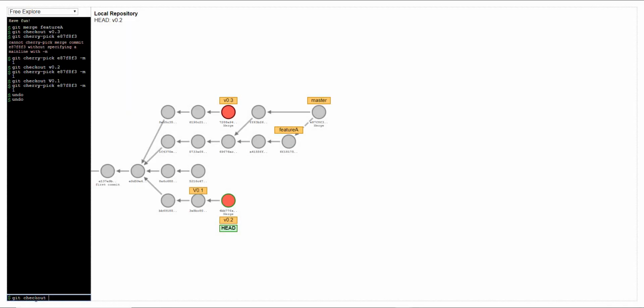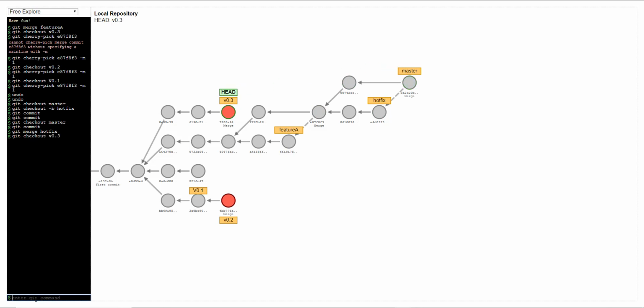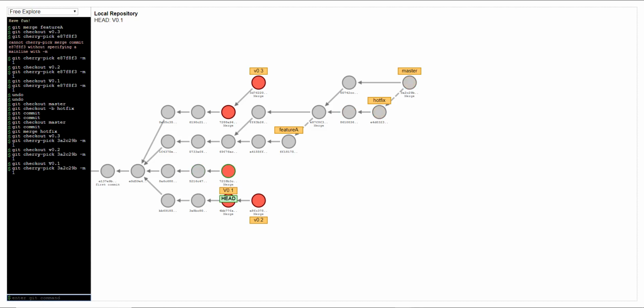When we repeat the same scenario of the security vulnerability hotfix, we also cherry-pick the merge commit of the hotfix branch into the master branch onto all of the baselines. In doing so, we prevent baseline v0.1 from receiving feature A, and only the hotfix change is applied to v0.1. Since I'm using Git Cherrypick on a merge commit, I have to pass in the -m option with a value of 1 to designate the mainline branch.